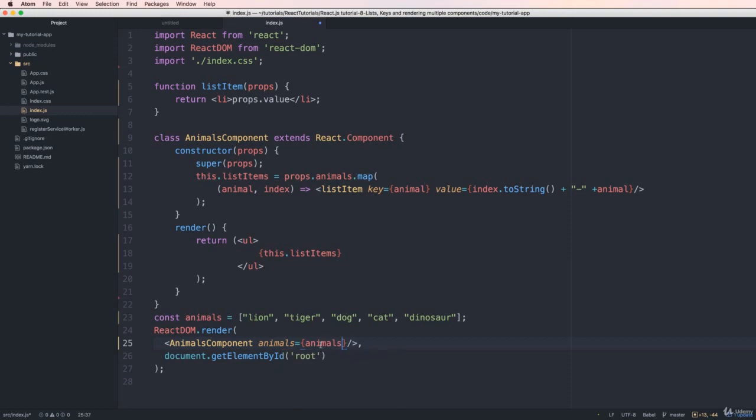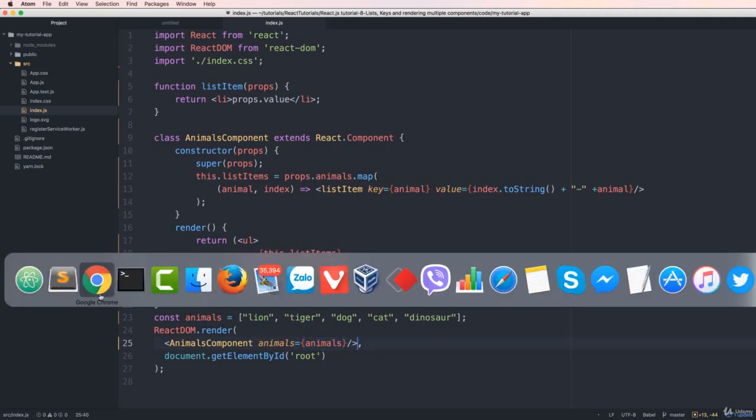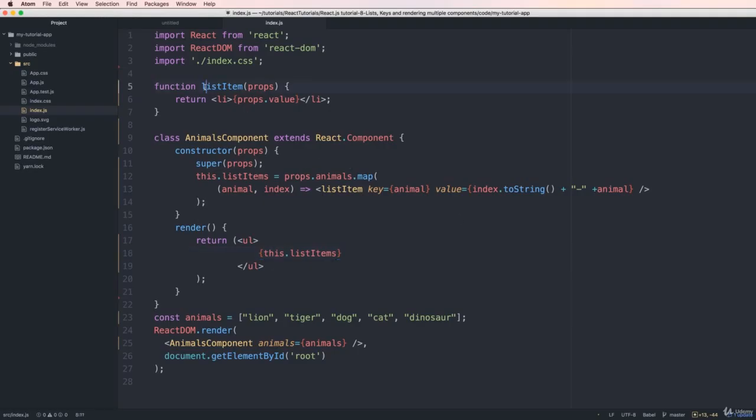Here I add the animal array inside the curly braces to pass it as an input property for the animal components. Then I refresh the output, and I see an error.